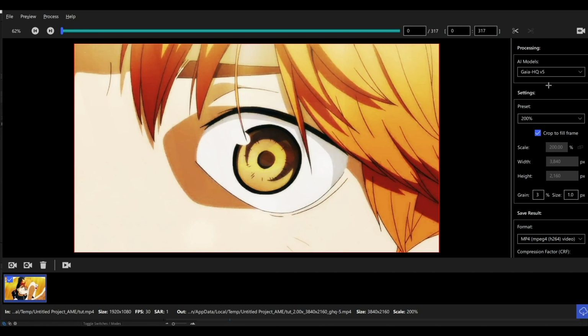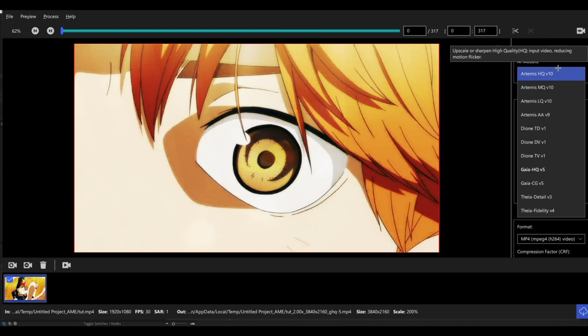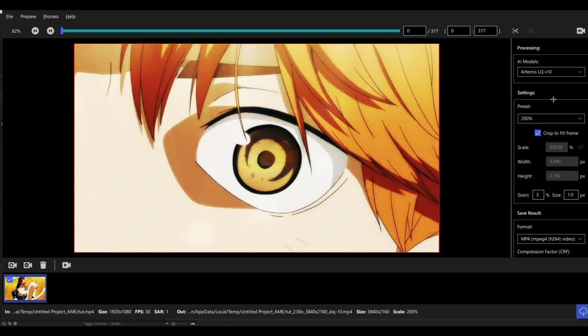Now, Topaz is a little confusing, and I'm gonna just quickly go through how to use it and export with it. So first of all, you have a few different AI models for your upscale. I haven't really played around with it. If you guys are doing this, you can try lots of different ones, but I found that Artemis Low Quality gives the best settings for anime, at least. And that's because I guess it tries to remove as many artifacts as it can, because it is assuming it's a low quality video, which it is in this case.